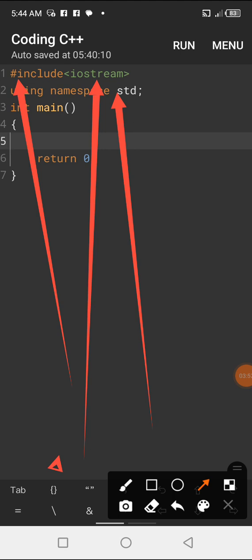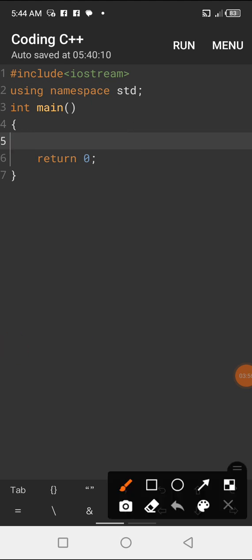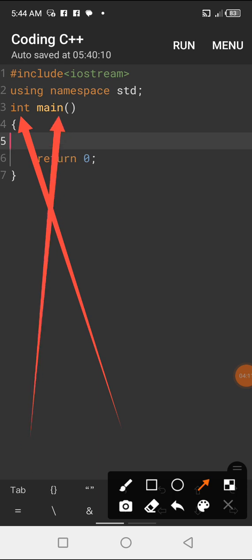There's no problem here. Now, int main function here: this int is the data type, to mean that this main function will return an integer value. This main function is where the program starts to execute. Every program must have at least one function.